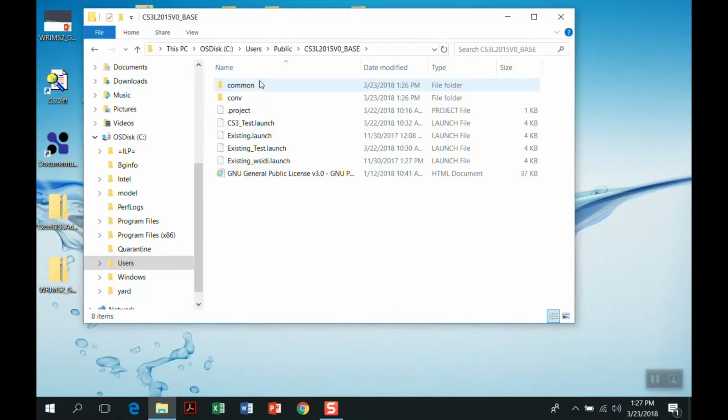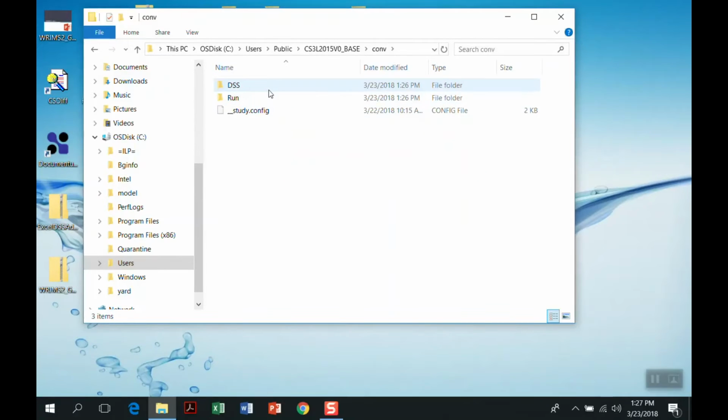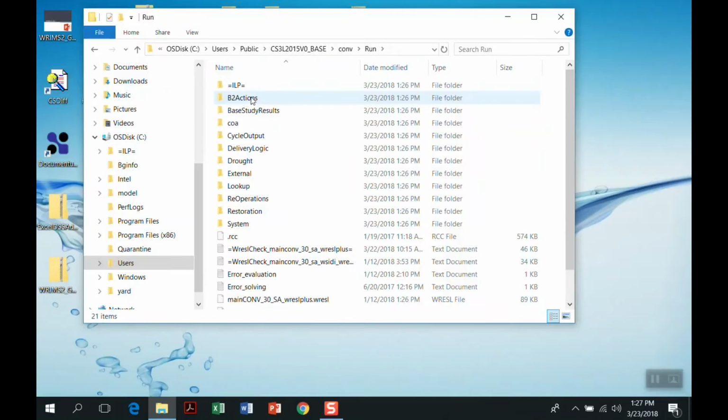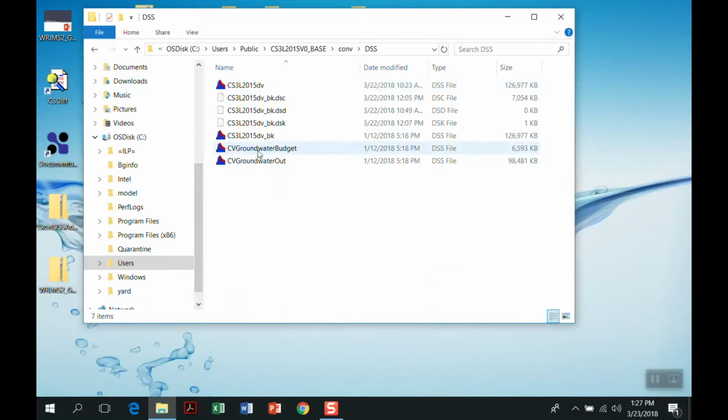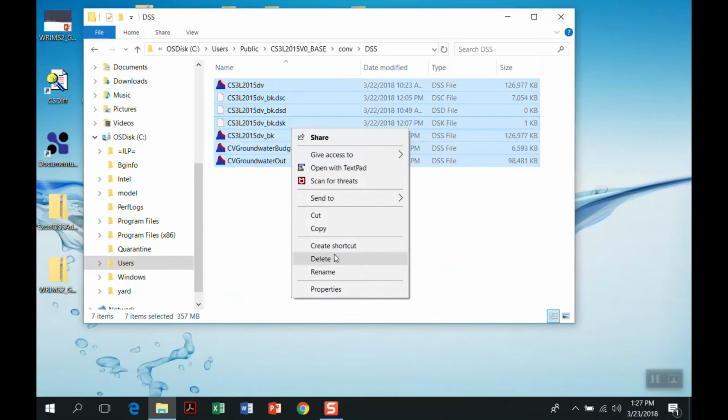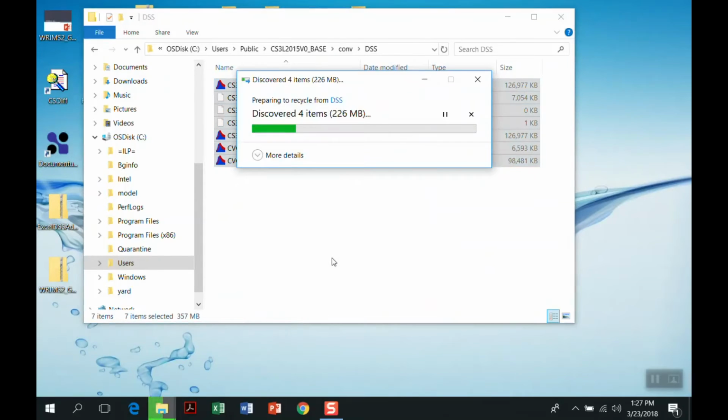Once you renamed it, you also want to clean this file a little bit, because we want to run a clean version. So under commands, go to run, not run, go to DSS. We just delete everything in this folder. You want to have a clean version of this.